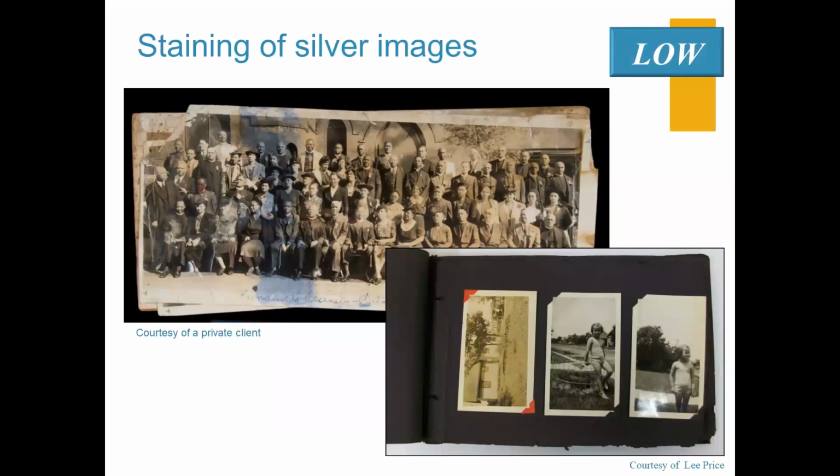The vast majority of photographs have binder layers. Staining of the binder layer may happen suddenly during a disaster and be local. On the upper left, the water-soluble colorants were transferred to this print when it was wet. Or staining may be the slow yellowing due to inherent vice, residual processing chemicals, and/or a poor environment that befell one of the prints at the lower right.